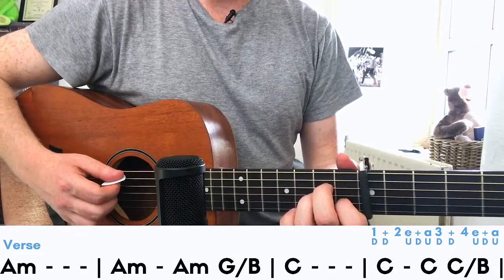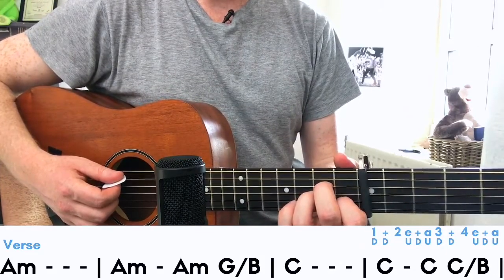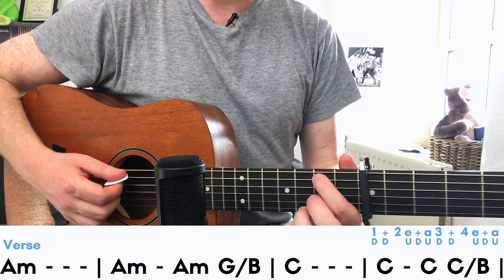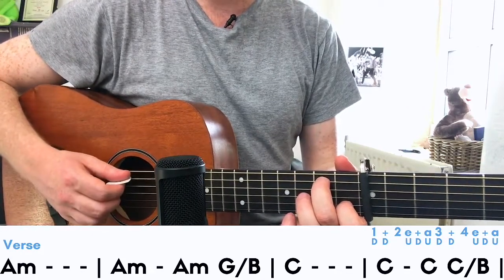Now, one thing I'm just going to point out about this slide is you will see in the second bar, I have G with the B bass written. I'm going to take that out and I'm going to replace it with C with the B bass. Both of them sound very similar. Here's G with the B bass, C with the B bass. Okay, you'll hear the B is very prevalent in it.